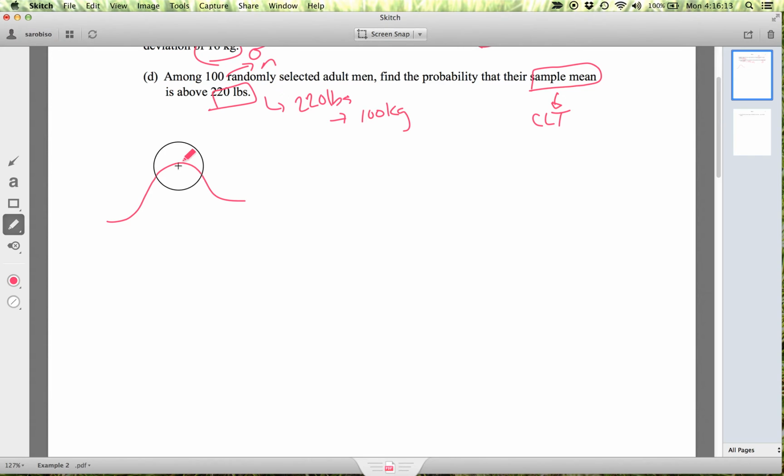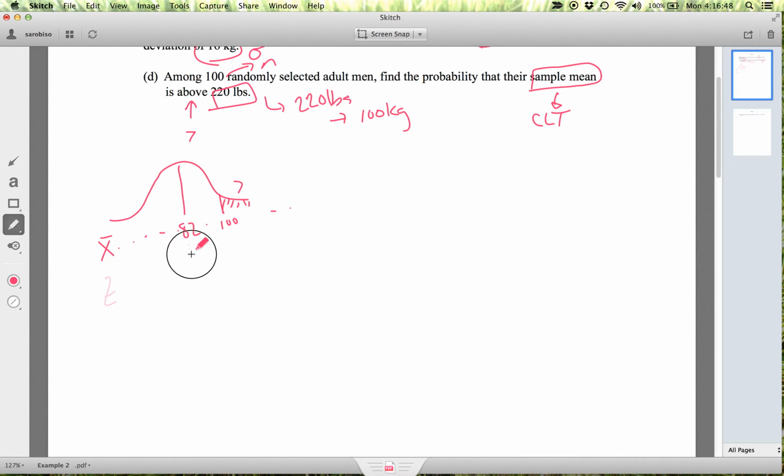Okay, so here's the situation. Here's my normal curve. The middle is that the average of a sample will be 82, and we're looking for the probability of the average of the sample being greater than, see here the word above is giving the greater than feeling, 100. Okay, so these are actually averages, the averages of our samples.